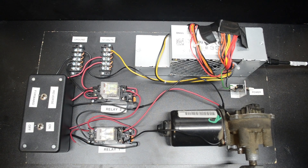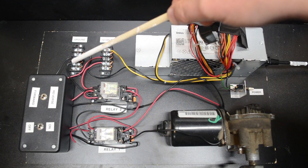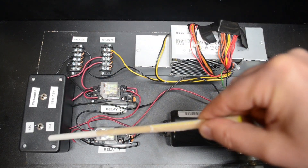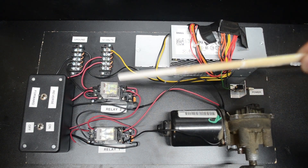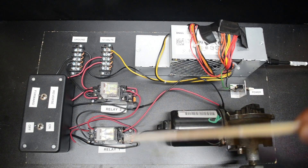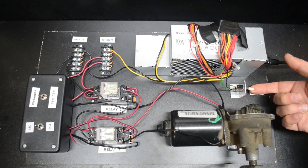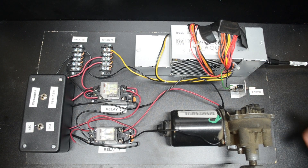Let's check out the components. I have a power supply and of course the power cord. I added a power switch, two terminal blocks — one for the 12V side and one for ground — a switch box that allows me to turn the power to the relays on and off as well as to control forward and reverse, and two control relays which I'll go into more detail about later. But first things first — let's turn on the power.